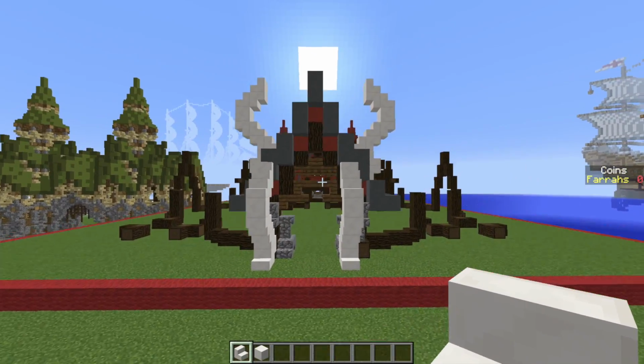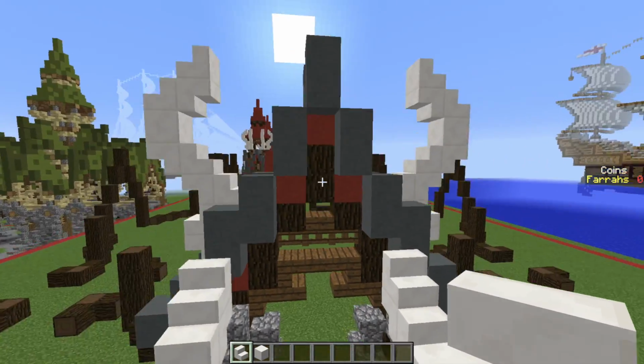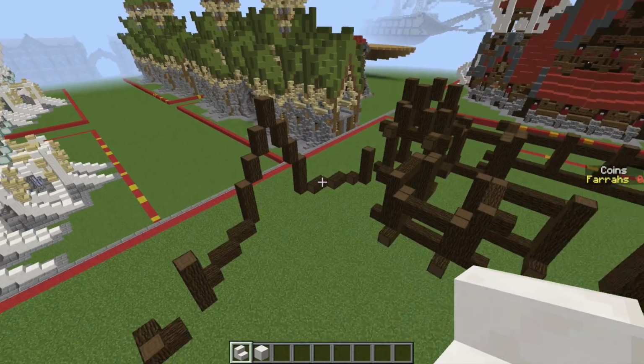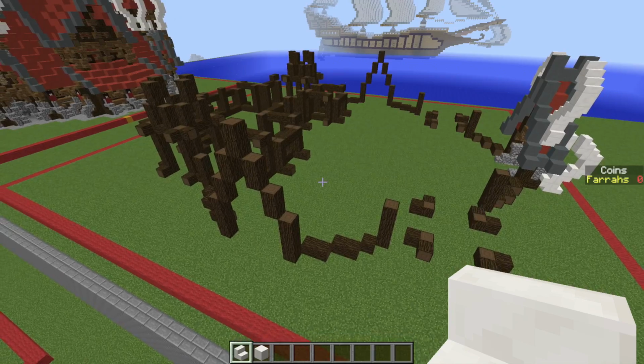Just like so. So we have this nice little entrance, and then once you've done that, what you can then do is copy everything you've just done there to these other 2 entrances as well. So I'm going to quickly go and do them. I want you to do the same, and I'll be right back to you.